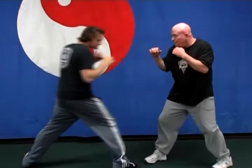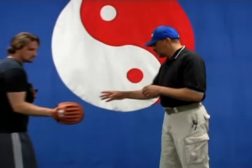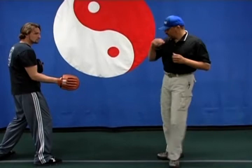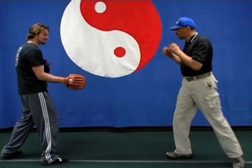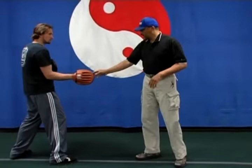Here we're going to compare the classical hook kick to the JKD lead leg hook kick. On the classical hook kick, for most traditional styles, you're going to find that they're doing the dog on the fire hydrant deal here, where they're lifting their knee, leaving all this exposed, and kind of flicking the kick out from here. Just so you can see that from this angle as well, the classical kick is coming from outside here, which is a classical roundhouse kick, and in JKD it's considered a hook kick because of the line it follows, the same as a hook punch.